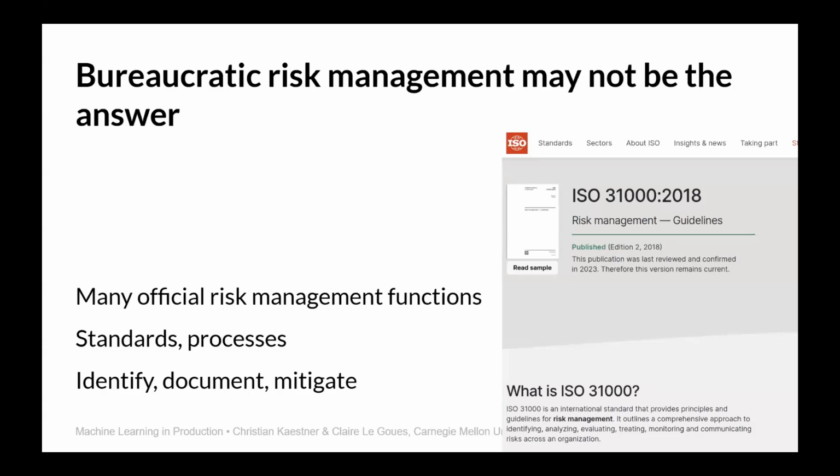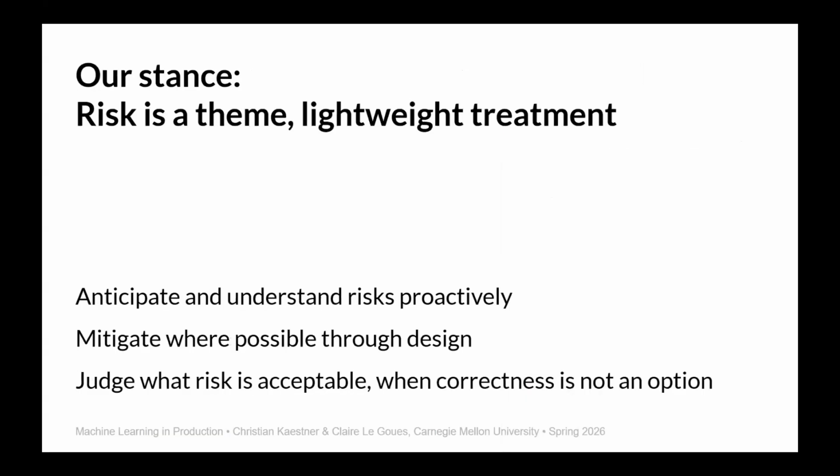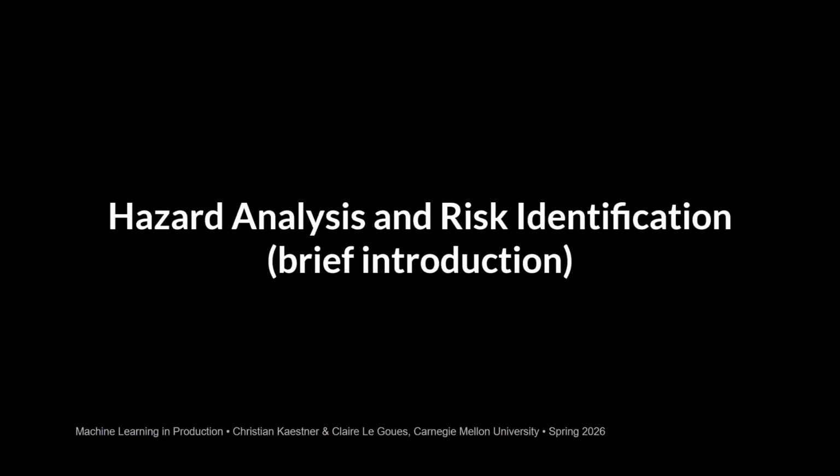I don't think the really heavyweight bureaucratic thing is the answer. Maybe it is, but I'm not going to teach you that, and we're not going to go there. What we're doing is mostly a very lightweight kind of thinking about risk, but it's going to be a theme throughout. You won't get perfection. You won't get guarantees, but we never have guarantees in life anyway. So how do we build something that's useful, and that's not irresponsible?